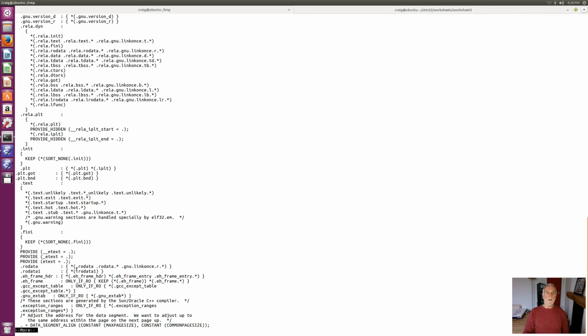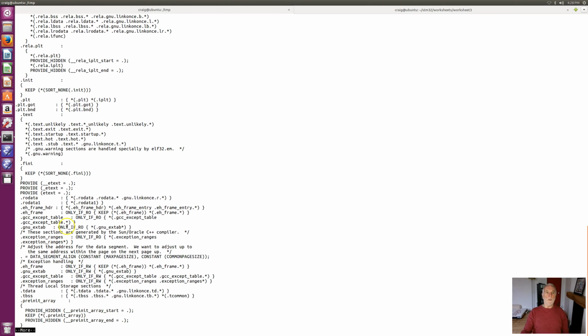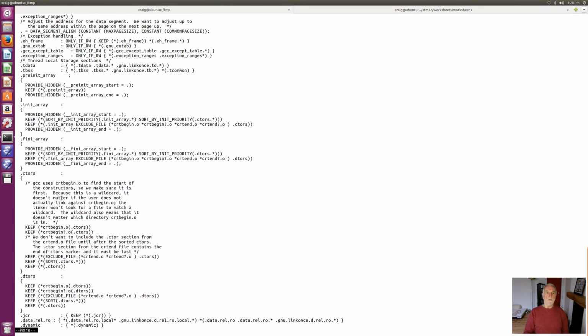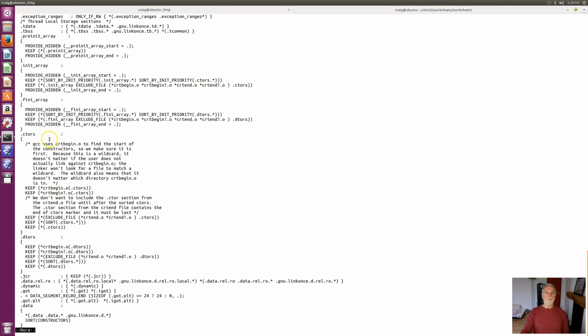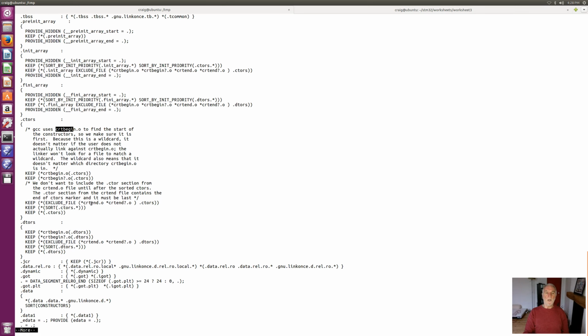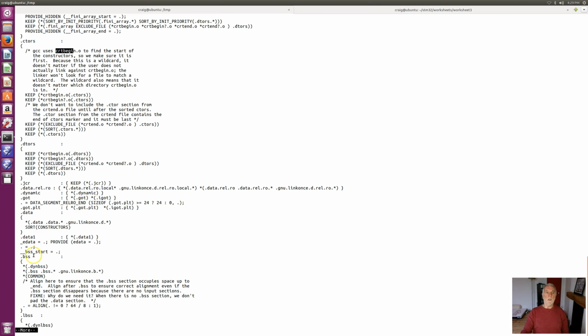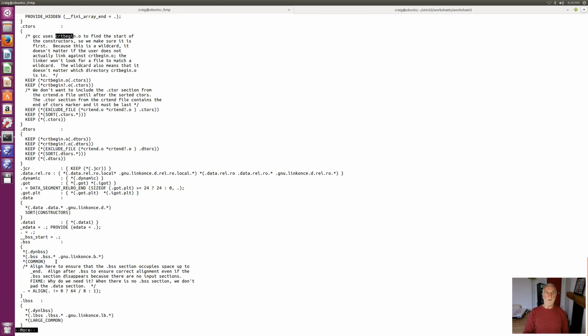Okay, and this then sets up all the various text areas and then the data areas, and it's also got various things like constructors and destructors, which use things like bits of code, which is the C runtime begin, which is the code which is provided by the compiler in order to start the system up. Okay, and that normally works in collaboration with the operating system. So here we can see the data areas and then the BSS areas.